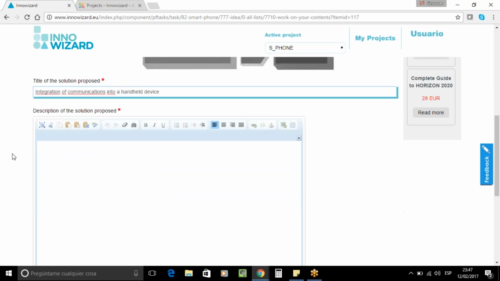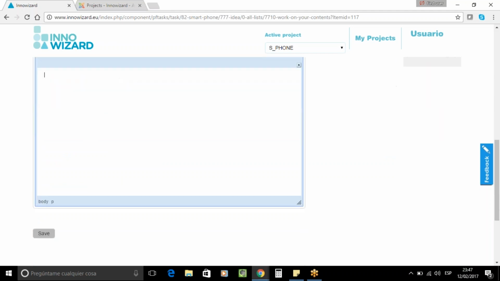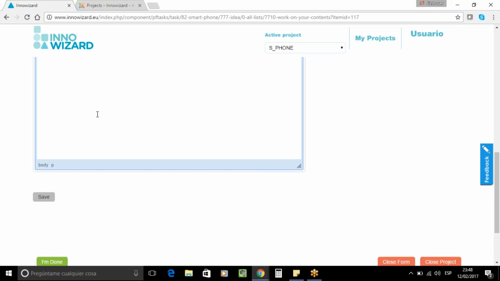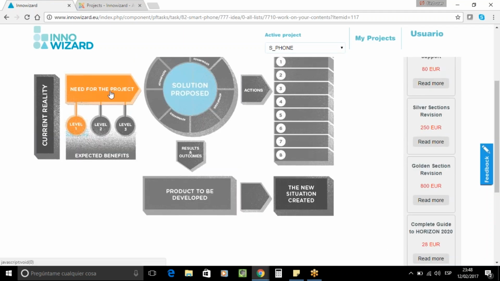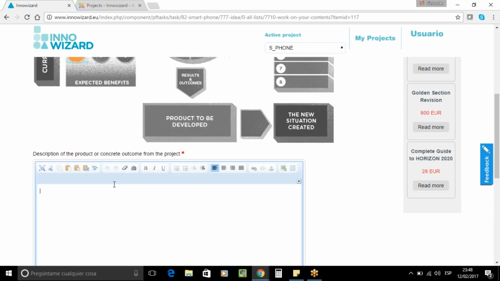And again, you would have to elaborate on this solution to describe it in detail. Okay, but I won't do it now. Imagine we have written everything up, and then we have to save it. And finally, this solution would lead to the product, and the product would be the smartphone.